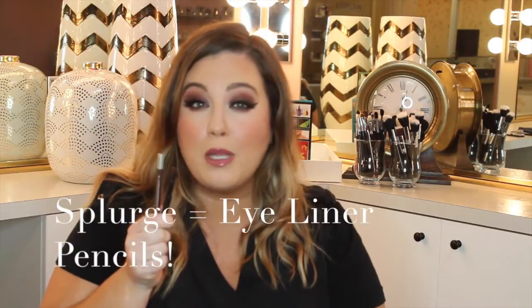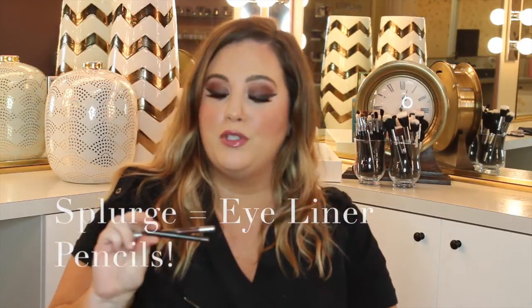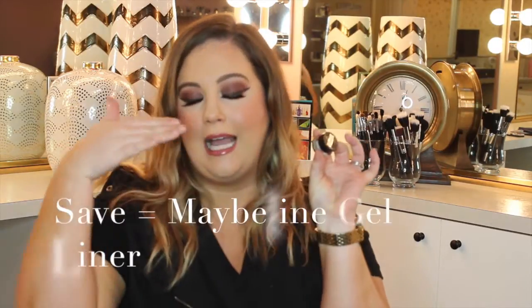So another category that I have under both Save and Splurge is your eyeliner. Now, if you're a pencil girl and you know you love pencils, invest in higher end pencils. Their formula is better, they have the glide factor figured out. Two of my favorites are both Urban Decay and MAC, Teddy and Roach. These are kit staples for me, everyday staples. But if you want to get a gel liner and don't want to spend as much, or you happen to be at the grocery store or Target, Maybelline Eye Studio Blackest Black glides on. I use this for my cat eye basically every day, and it's fantastic.